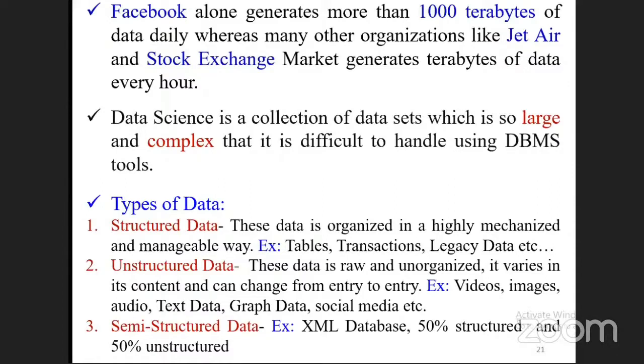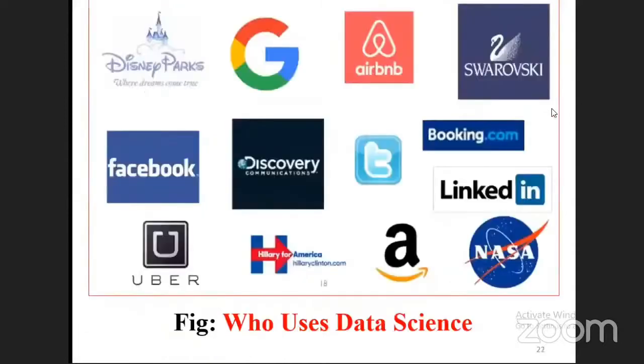Unstructured data is where there is no schema, there is no procedure, but we are creating databases like a Facebook database, health database, stock market exchange database, audio, video, text, graphics, animation, YouTube videos. These come under unstructured data. In order to process unstructured data, we are using Hadoop, Spark, MATLAB, R, Python, advanced Java programming languages, tools. Then semi-structured data is 50% structured data and 50% unstructured data. That is called semi-structured data.